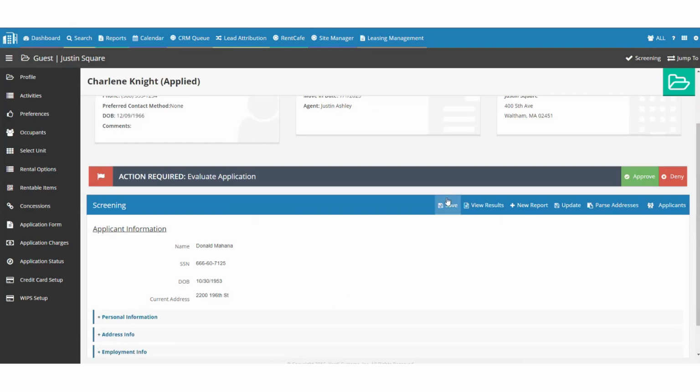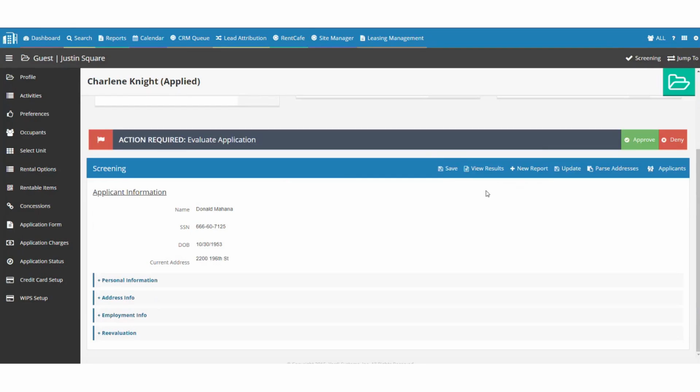Once all that stuff is done, you click on save, and then you run that new report, whether it's up at the top or at the bottom like we saw before. And your new report type will be guarantor. Again, this is specifically for those individuals who are going to be financially responsible for that unit: mom, dad, sister, brother, uncle, but they're not living there, right? They're only there to financially support if things go bad, something like that.